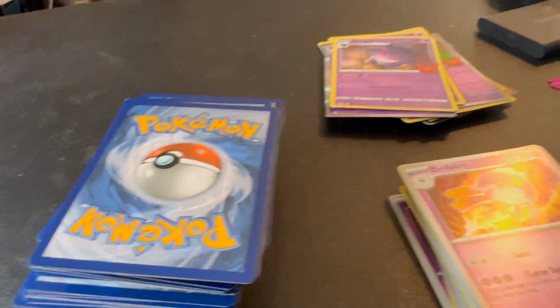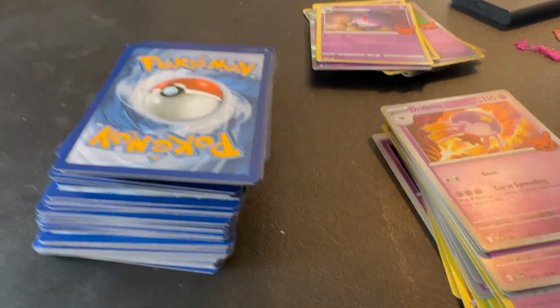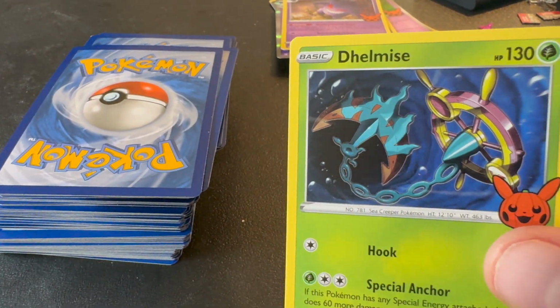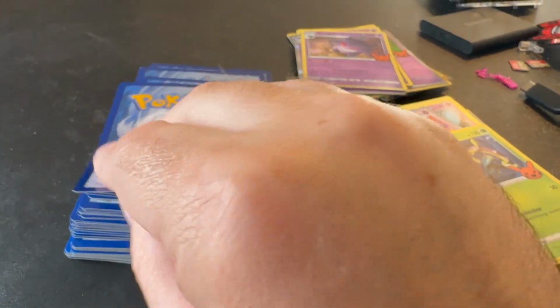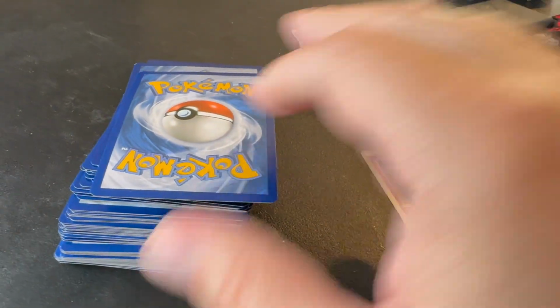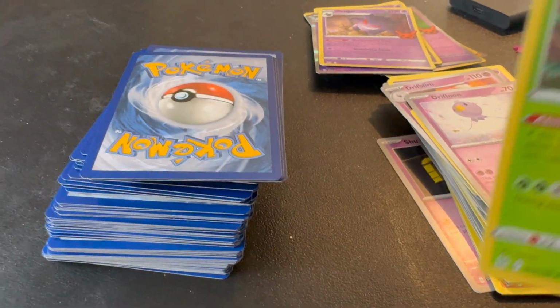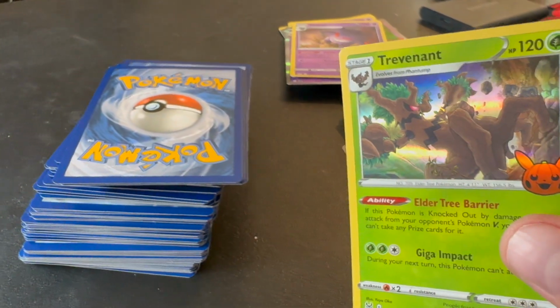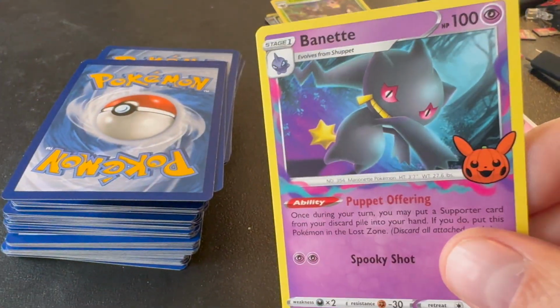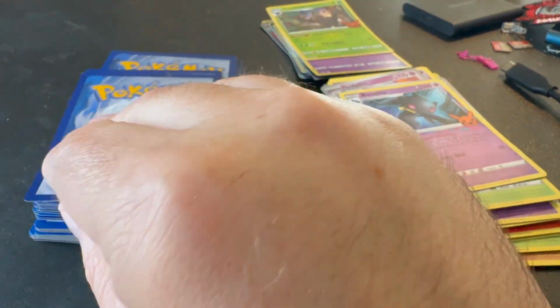So should I separate the ones that have the shiny edges from the ones that don't have the shiny edges? Delmise again. Drifloon. I have to take a break here in a second. Man, this is tiring. Here is the Trevenant again. There's Bayonet again. A lot of dupes.